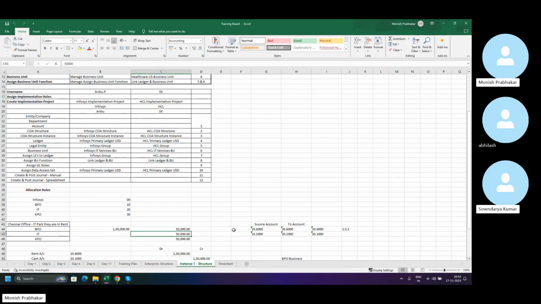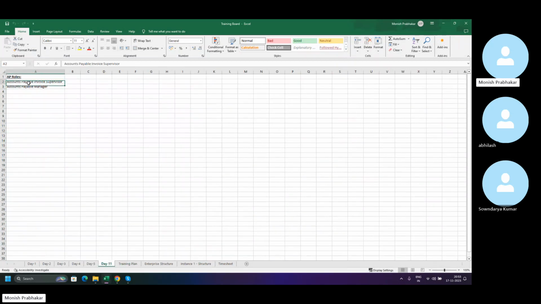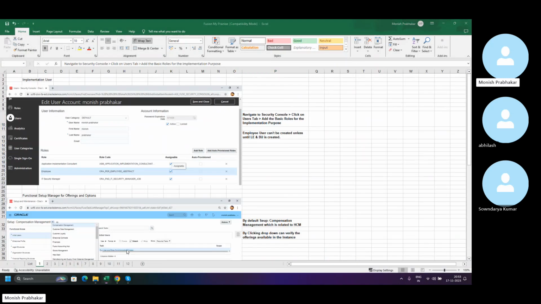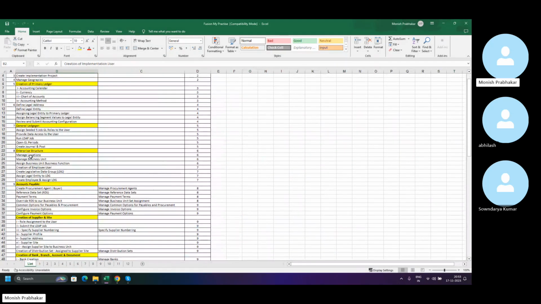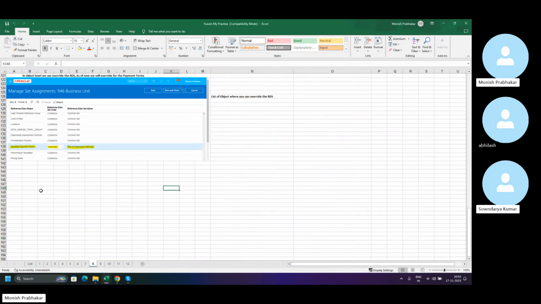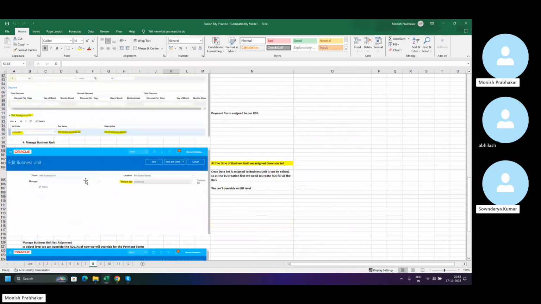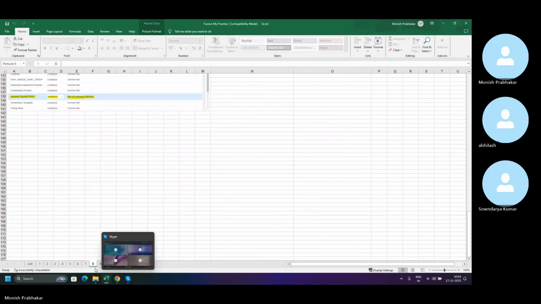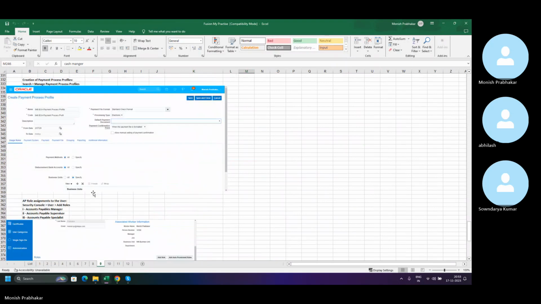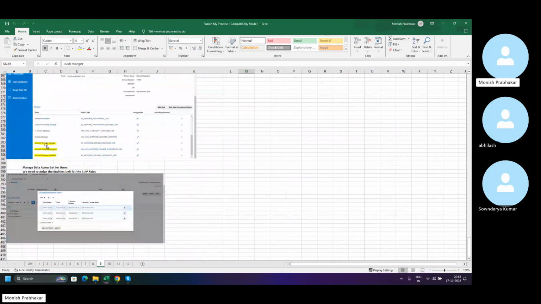Now we'll go to payables. For payables, these are all the basic roles. We go here. Where is my payables? Payables, System page. So we saw this one, right? Manage Business Unit, Accounts Payable Manager, Accounts Payable Supervisor, Accounts Payable Specialist.